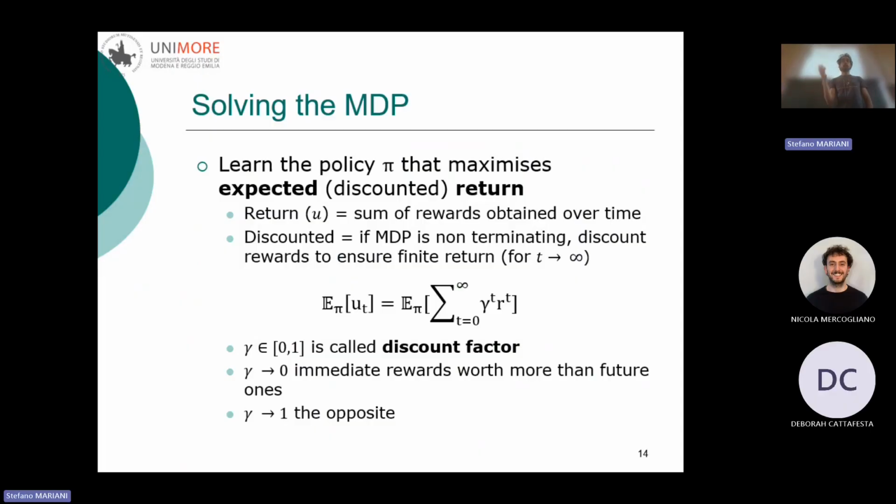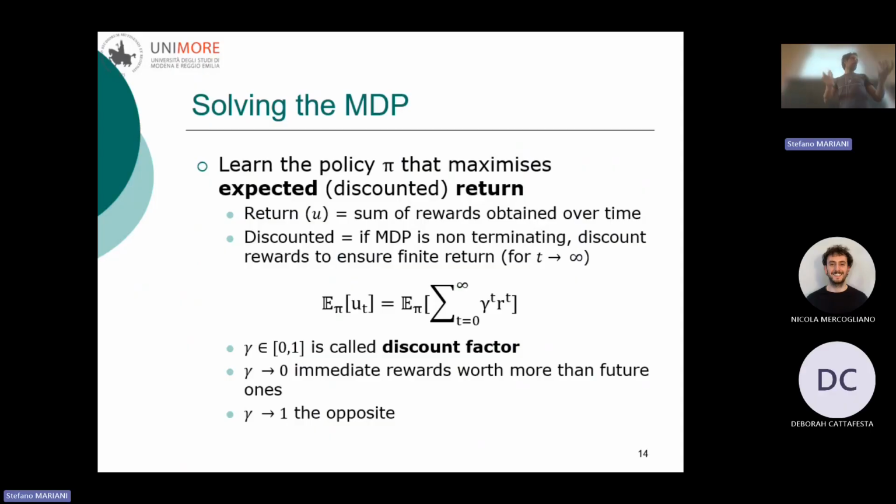The expected return, as we said, is because given a probabilistic MDP, where state transitions can be probabilistic, you are not always sure about, given this state, what is the reward I can get in the future. I don't know. It depends on this probability distribution, so you must take the expectation. Basically, it's just a weighted average if you want. You average the rewards in all the branches for the probability of picking that branch.